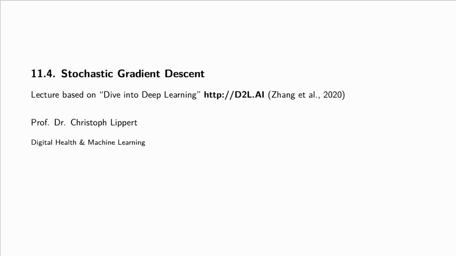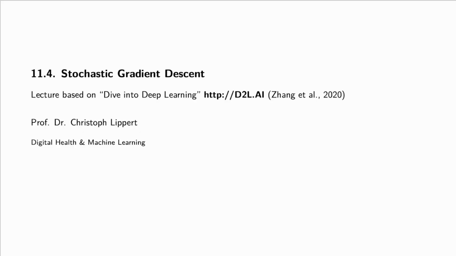Now in deep learning, we often apply a variation of gradient descent called stochastic gradient descent, where the gradient is not computed exactly, but a stochastic, so a randomized version of this gradient is computed by sampling individual data points from your data set instead of evaluating your loss function on the whole data set. So let's look at how this works.